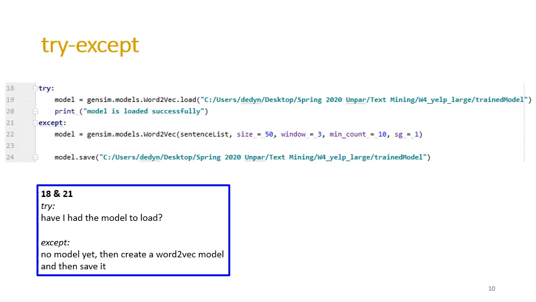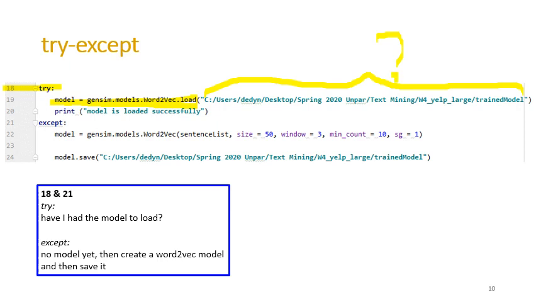So here in the try part, line 18, I simply try to load a word2vec model. So Python will check, has this model been made available?